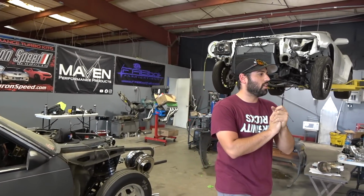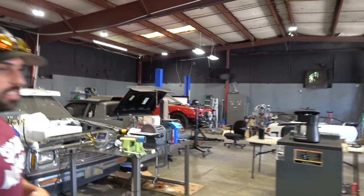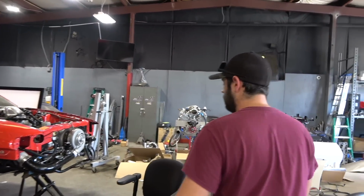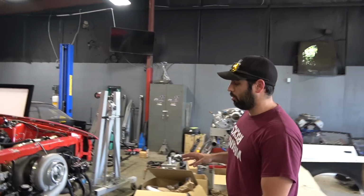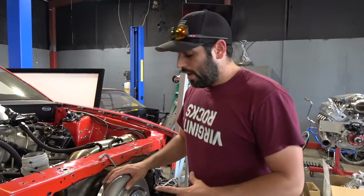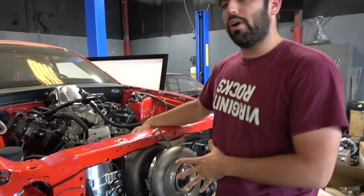You guys saw we knocked out the turbo kit on the Red Lobster. Should we show them real quick? Sure, let's show them real quick. So I put a new turbo on this guy here. Went from a Precision, what was it? Do you remember? I don't know what it was. There's some Precision that I don't generally run. Put this Force Induction 88mm turbo on here, and this thing's an absolute hoss, but the footprint is different.